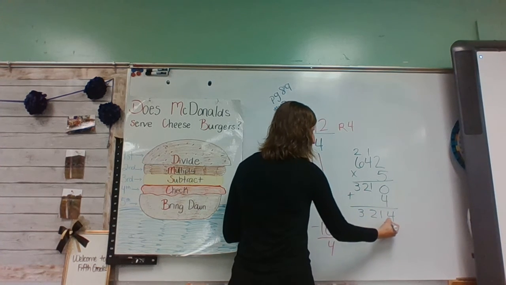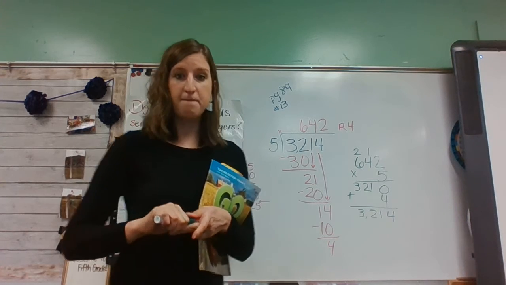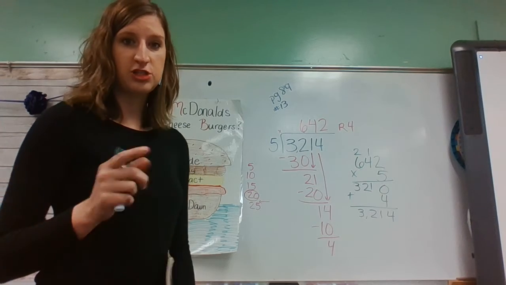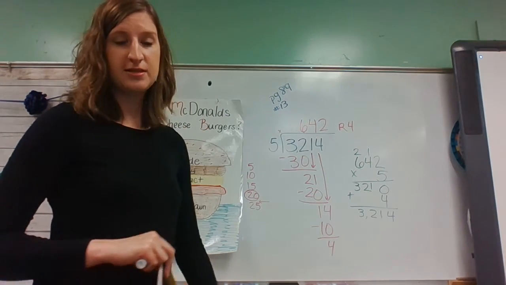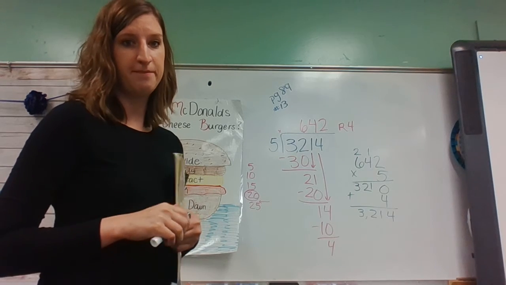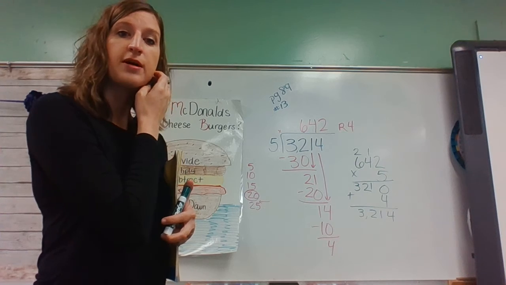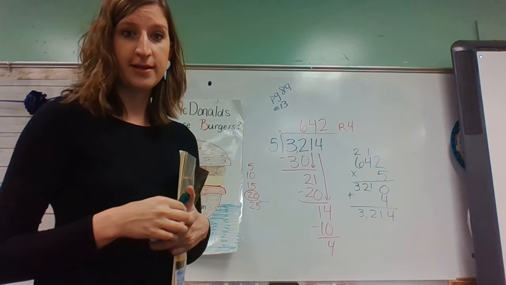Place my comma, 1, 2, 3. And I got the exact same thing. So I would bet $1 million on my answer because I know that I got it correct. I solved it forwards, and then I solved it backwards, and I got the same thing. So I know my answer is right. It's our goal for us to be confident in our answers, and it's our goal for us to get as many answers as we can correct.